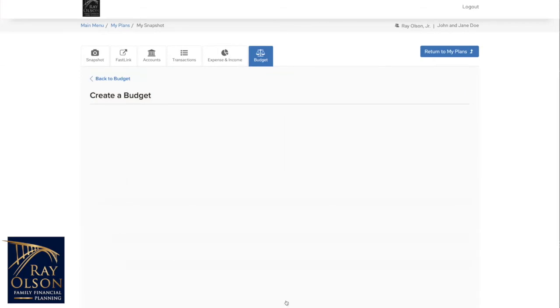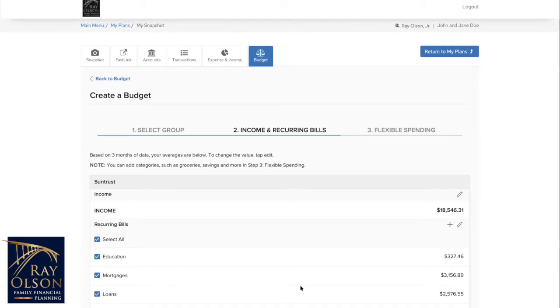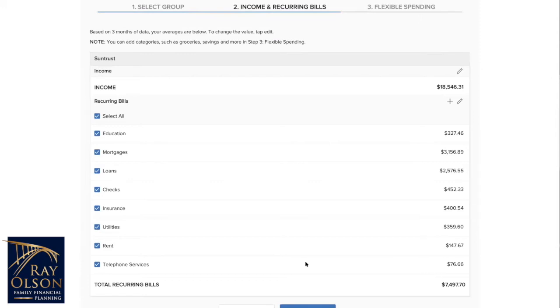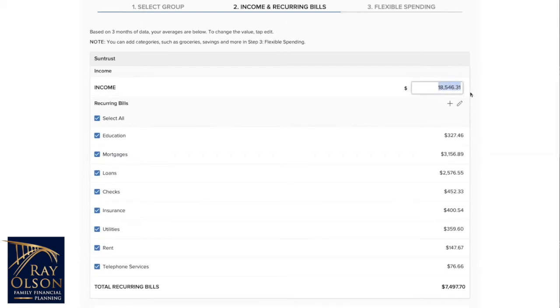Once I push this next button, it's automatically going to look at all of the transactions in that account and estimate what you typically spend on a monthly basis. What this is doing is saying, okay, in the last 3 months or so, we've had about $18,000 per month in income coming in, and that's what we're going to estimate for income. But for me personally, I know that this is actually closer to about $15,000 a month. So I'm going to edit it and change it to 15,000.